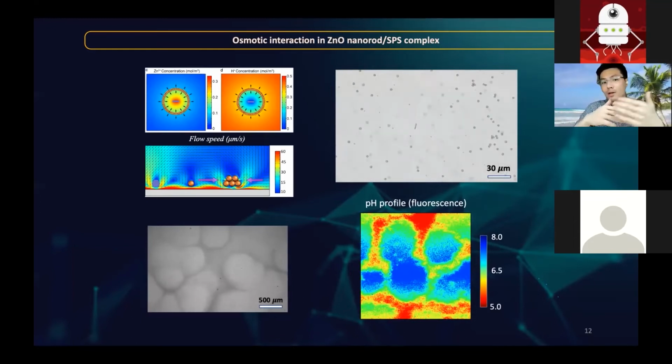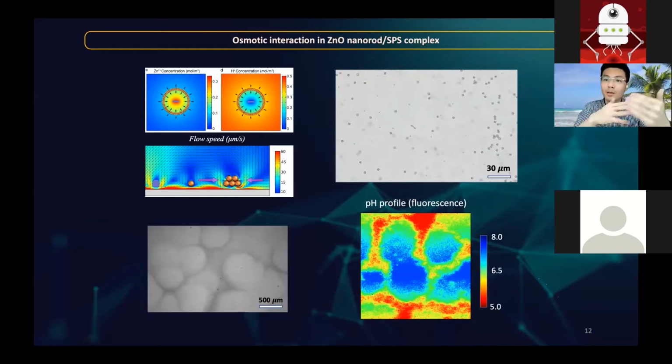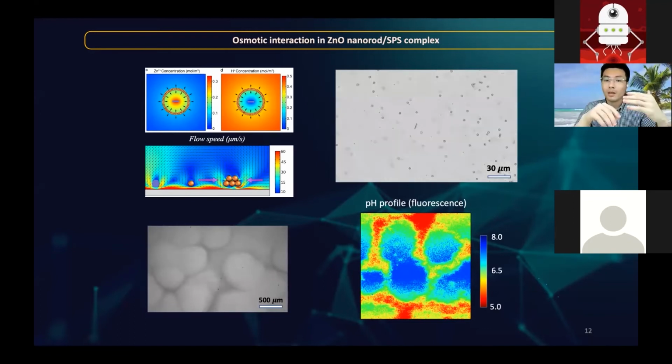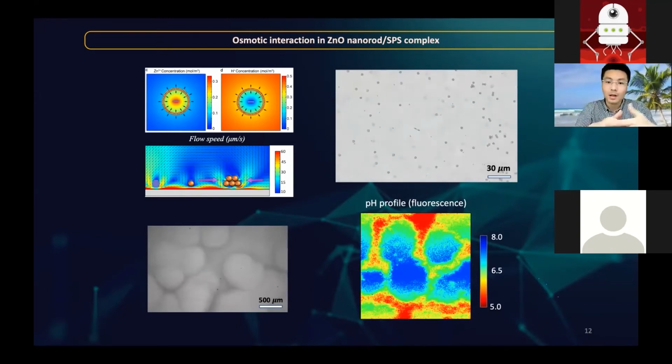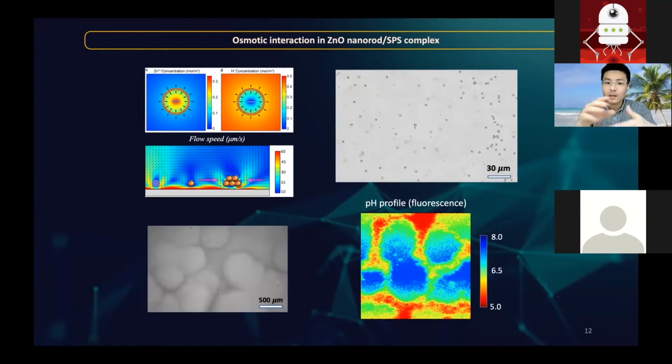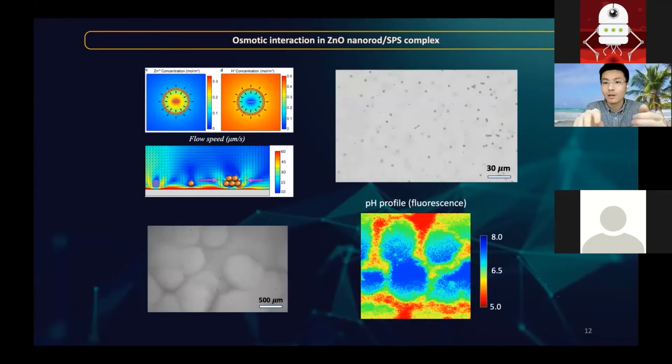And with the increase of the particle number of the SPS particles, they can form a coherent structure like a cluster with a zinc oxide rod in the center and SPS particles at the perimeter. And this cluster formation process also originates from the ion exchange reaction. So we can also use the pH probe to map the pH profile of the cluster. In the center of the cluster, there is a zinc ion gradient, so we can see a higher pH region in the center, and at the perimeter, there are SPS particles aggregating, so we can see a lower pH region in that part.